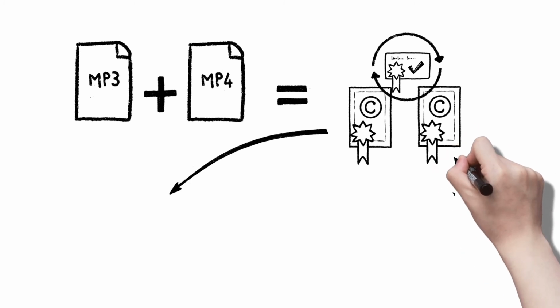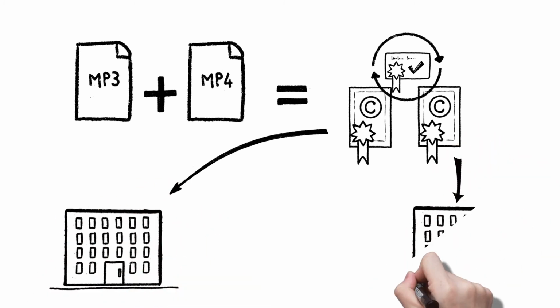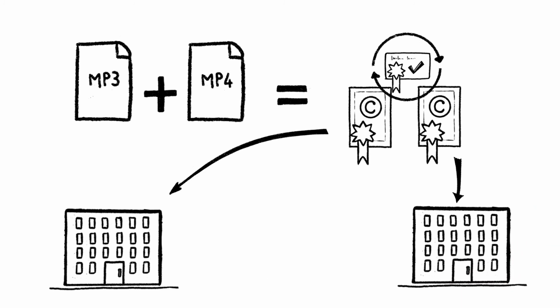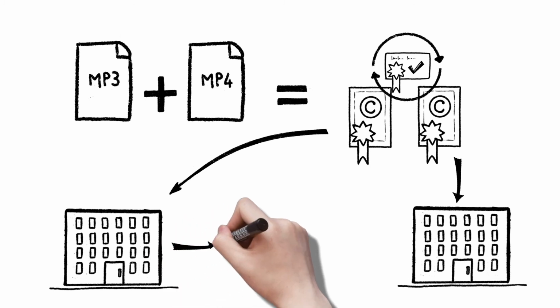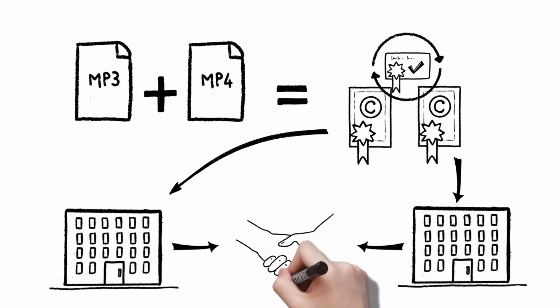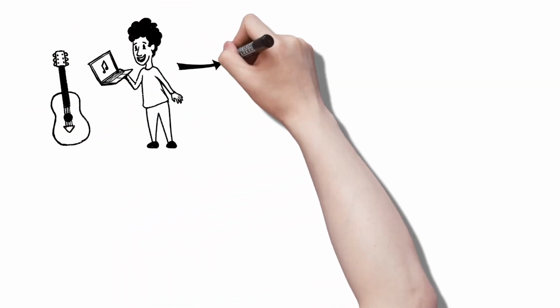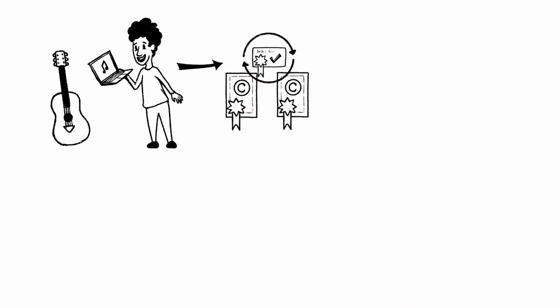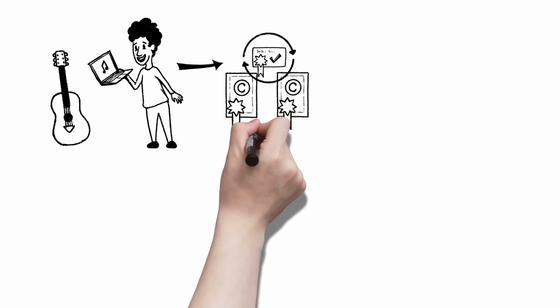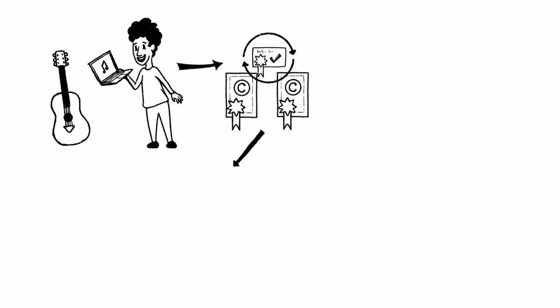Because sync licenses require both the publishing and neighboring rights holders to agree the terms of the exploitation, they are often quite difficult to obtain. Generally, the neighboring and publishing rights holders are different people or even organizations, which means that to get a license, the user needs to negotiate with both of them. This is often solved in practice by actually allowing one of the parties to agree to this on behalf of the others, and then have them be entitled to a fixed share of the revenue generated. In fact, with today's technology that allows songwriters and artists to self-publish and release, it is much easier for a music user to get a sync license from a fully independent artist. That is someone who owns both their publishing and neighboring rights.